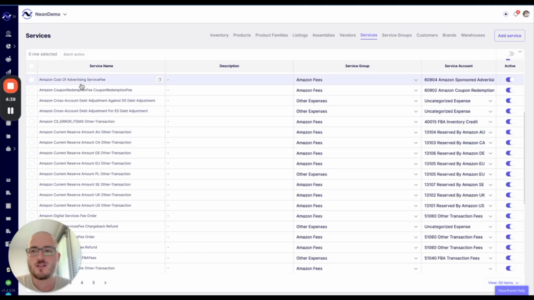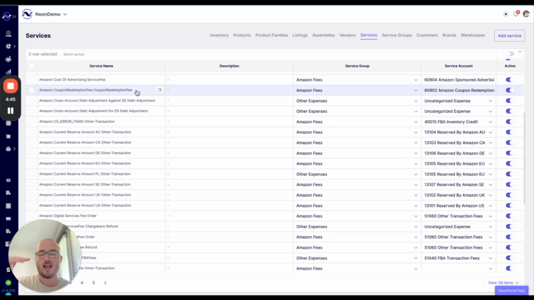So whenever there is a service that comes through, like a line item coming through the statement for coupon redemptions, whatever the amount connected to that coupon redemption fee, it will be put towards this Amazon coupon redemptions account from your chart of accounts.